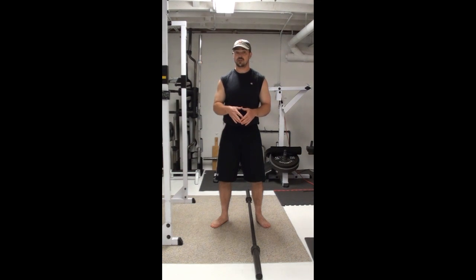If you're not able to, you can always do basically a lunge exercise. You can do a clean position or a curl position, a reverse lunge, forward lunge. You can put the bar on your back. You can do a front position. Basically, whatever floats your boat, whatever works for you for your current strength level for the single bar.